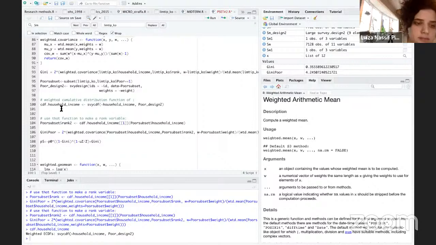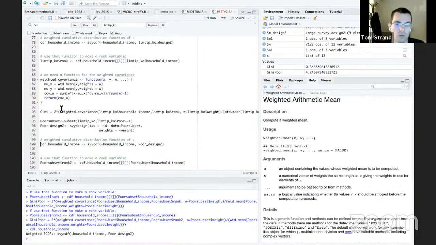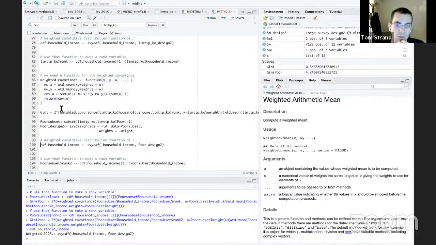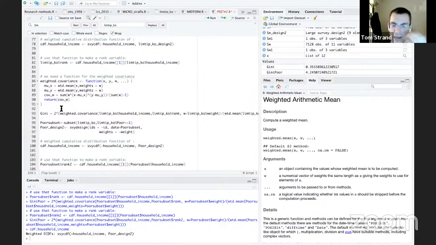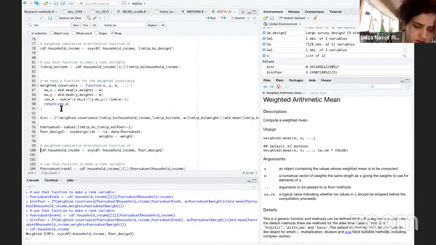I guess for the population in poverty, I got a normal like a 0.33 Gini, but for the subsets, I get weird values for the Gini for the people in poverty. Yeah, that's very weird. Poor design.